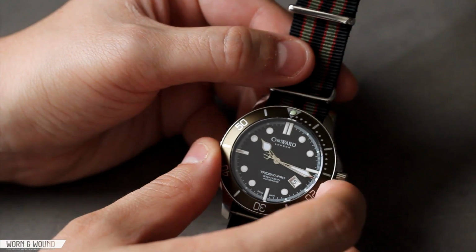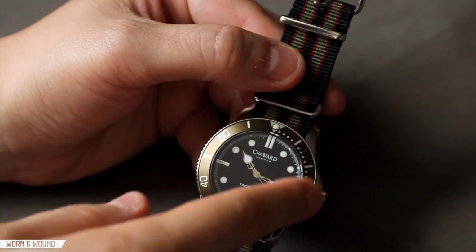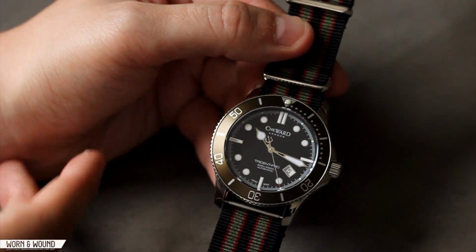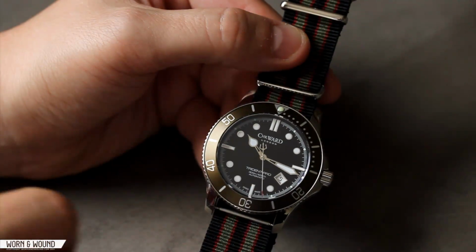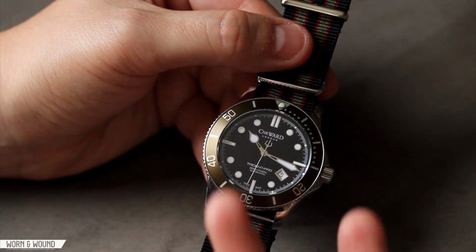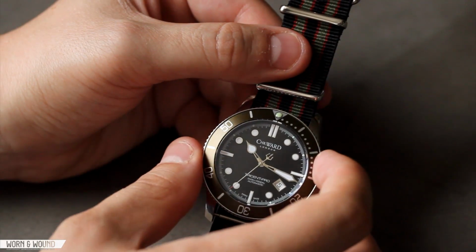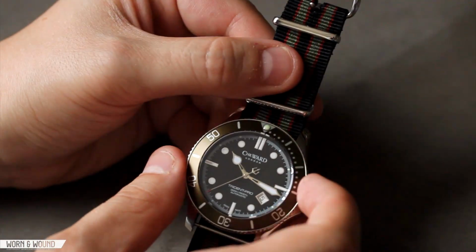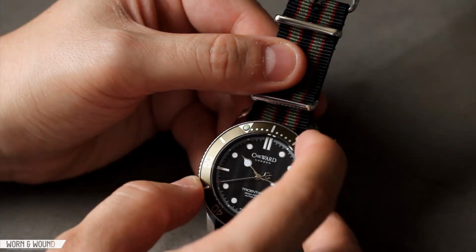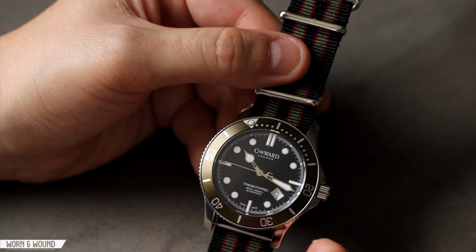Now, looking at the bezel, one of the unique features of this specific model is that it has this khaki bezel insert. Khaki, it's what they call it. Obviously, it's kind of an olive green to Americans, but I believe khaki can be used to refer to tan or olive green, depending on where you are in the world. The bezel has a nice tooth to the side of it. Turning it, it's a 120 click bezel. It has a little bit of play back if you're wiggling it, but it's sturdy. It's not going to rotate accidentally.